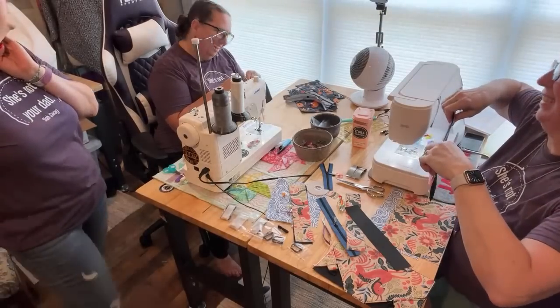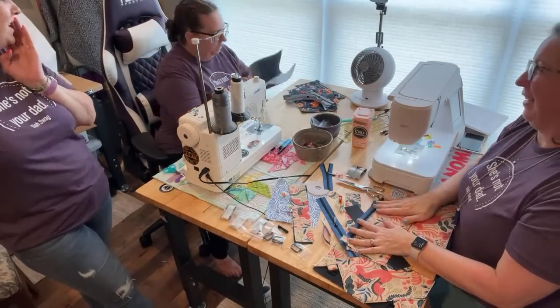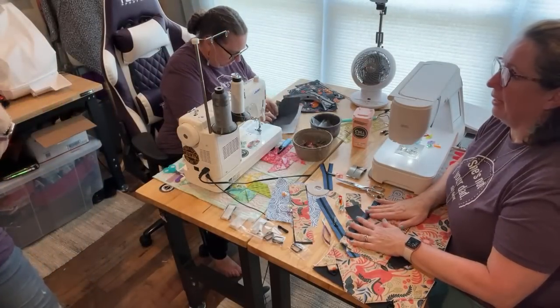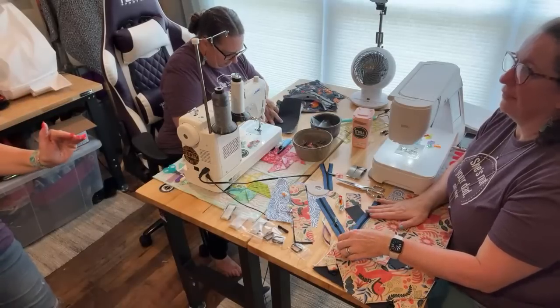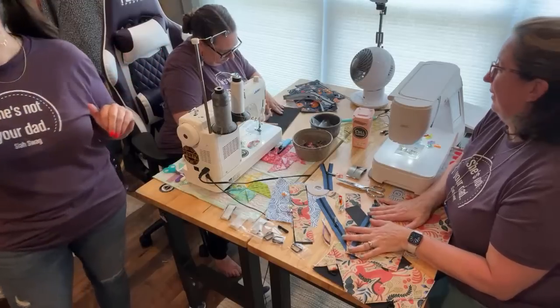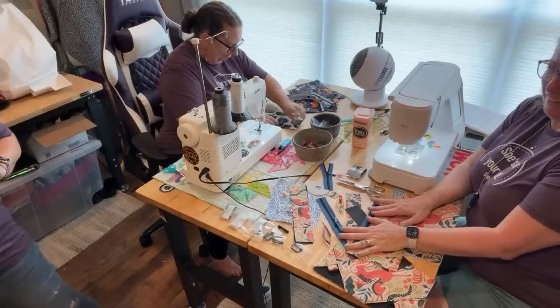So now Nancy says, because you're a perfectionist, that's what makes you a good quilter. It is. Yeah, you kind of have to be. That's why it's different. You have to be precise on everything with quilts. With bag making, you don't have to be precise. That's why I was like, this is much more me. I don't have to be precise.